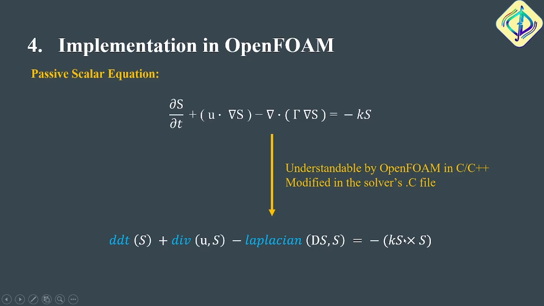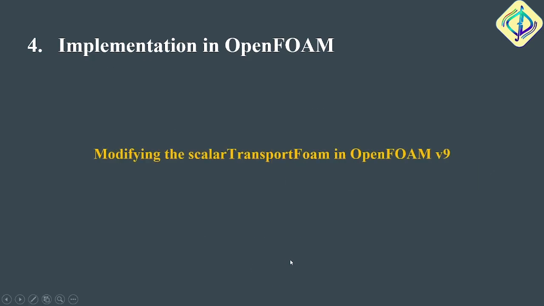Okay. And lastly you have your source term. So in this one you have ks. This ks is just the kinetic rate coefficient of scalar one. Okay, so that is why I've written ks. And over here you have the actual scalar one, or scalar a in this case. Okay, and for our particular case that we will be running, we have kept diffusion 0, and we've also kept the source term as 0. Okay, so you'll see why exactly it is 0, and later on you can change it and maybe see what happens. Okay, so first we will modify the scalar transport form in OpenFOAM 9.